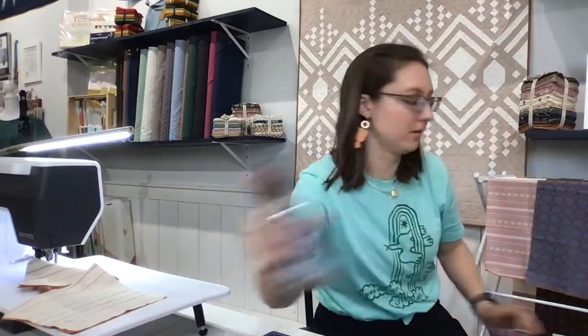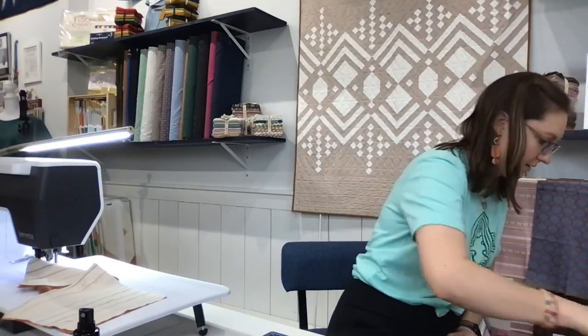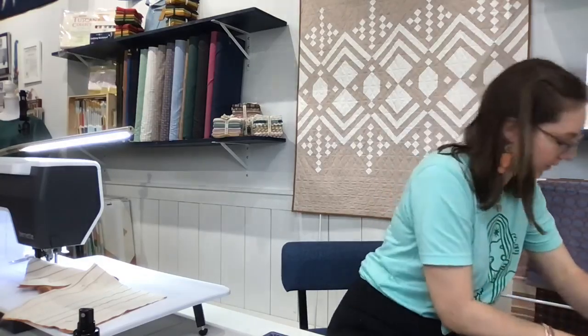I'm just loving seeing all y'all's names. I got like my OG crew here with me today. Maybe we just needed some like OG quilting rockstar therapy today. I feel like that might be the vibe. I know I did. When I realized that I could start working on this quilt on this live today, I was like, I'm in.